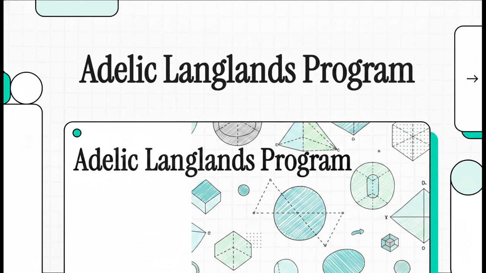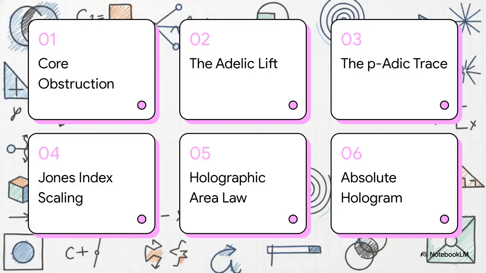Today, we're undertaking an incredibly exciting, rigorous mathematical tutorial that aims to do nothing less than decode the quantum fabric of the universe. We are going to explore exactly how the Adelic Langlands Program provides this radical geometric framework to finally resolve Connes Embedding Problem. If you love deep mathematics and fundamental physics, you're definitely in for a treat today. Okay, let's dive right in.